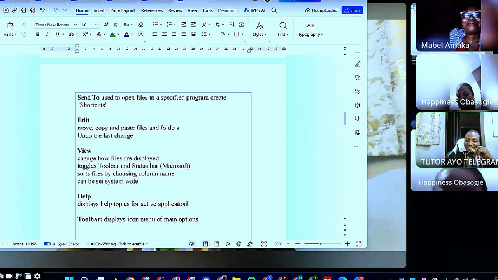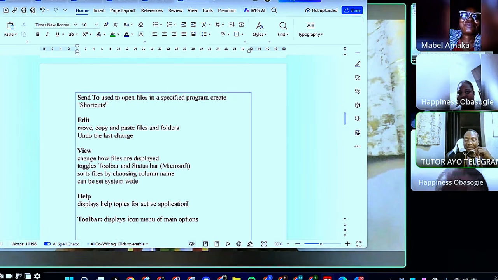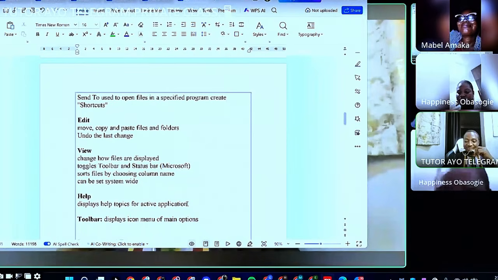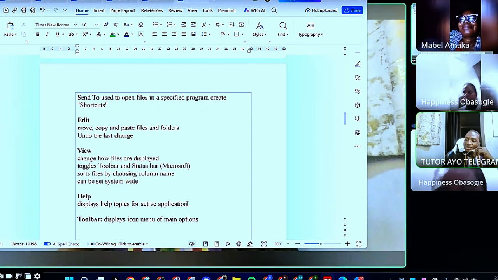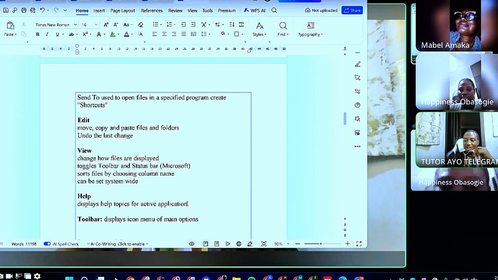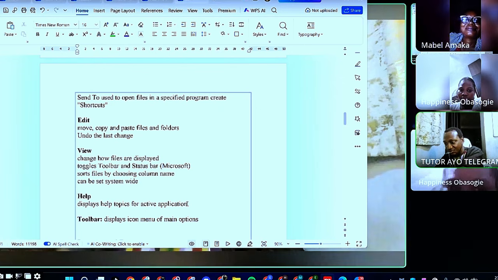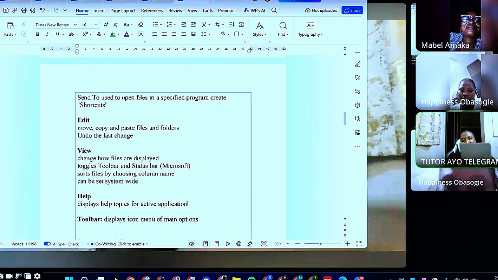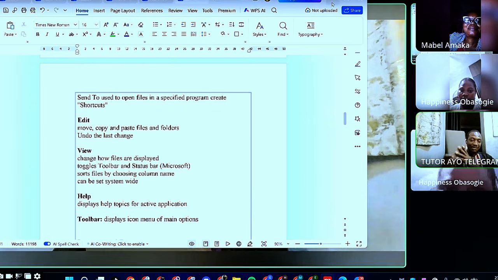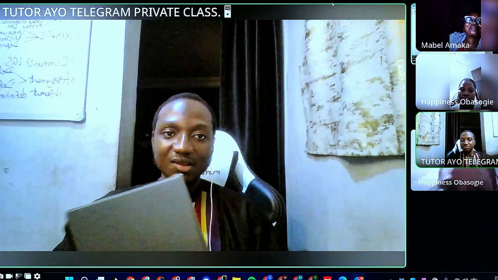I want to encourage both of you to try and get a personal computer. It's very good. You are studying in a university that encourages online studying. So you need a personal computer, no matter how small the size is, or even a tablet. This is my type of tablet. You can still get it for your studying too. It's very affordable, because in this space you need a device that can help you store all your information. You can access it easily and conveniently, and that's what the computer does.